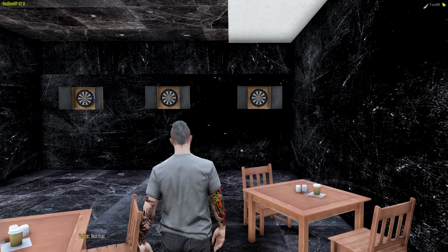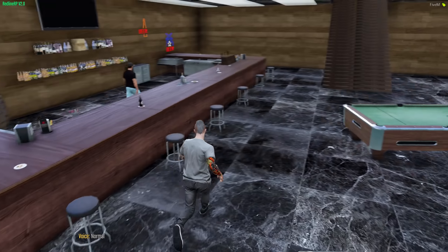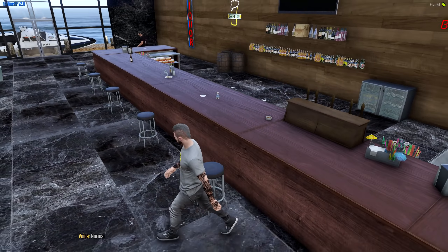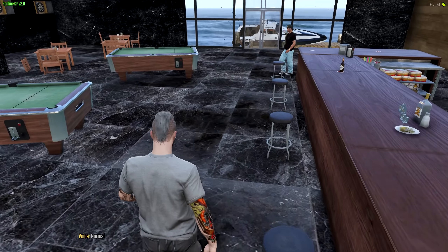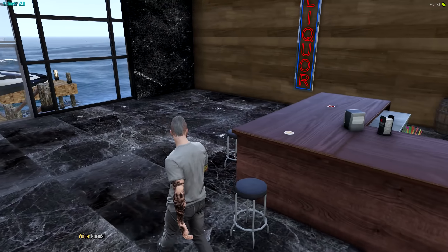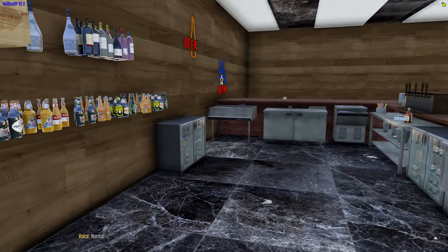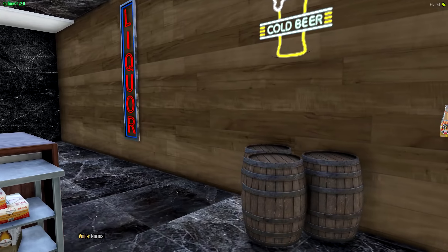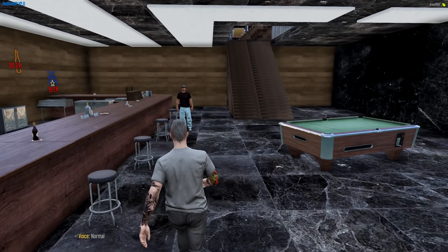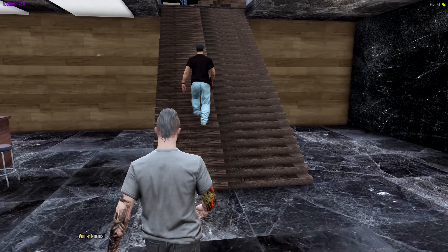You've got a bar area here with a couple of darts — yeah, a huge bar. A pool table bar. You've got parties here? I don't think I've ever been invited. If you do, you should add me on the guest list so I can come here and drink. There's a lot of beer. This is huge. Yeah, it's a free bar. Then we need a lot of beer, right? It's a free bar? Yeah, of course. You guys drink a lot — maybe too much. How do you guys do any work? You guys must be all recovering alcoholics. Yeah, you know — you get some, you lose some.